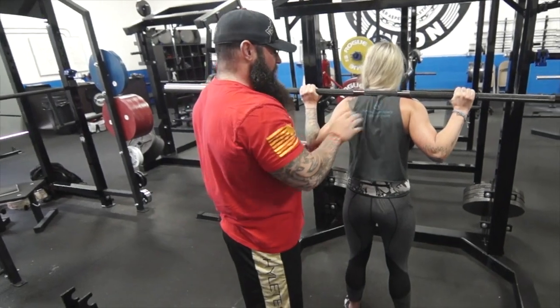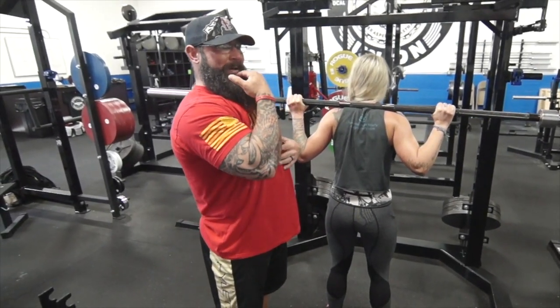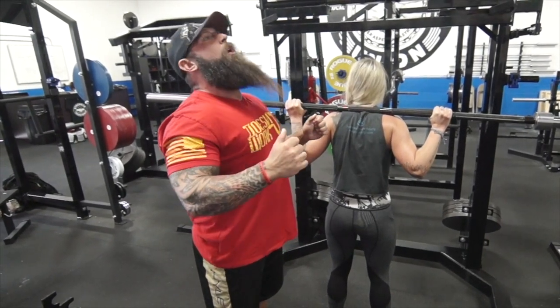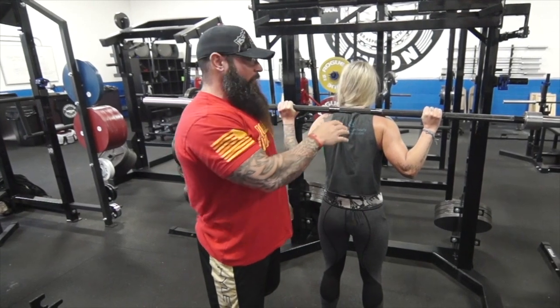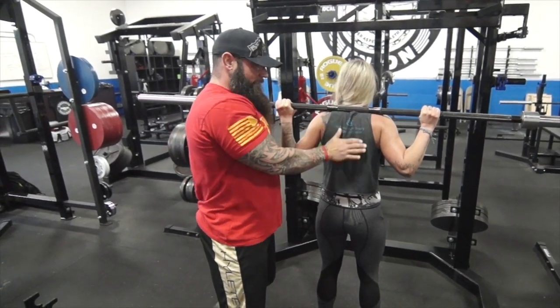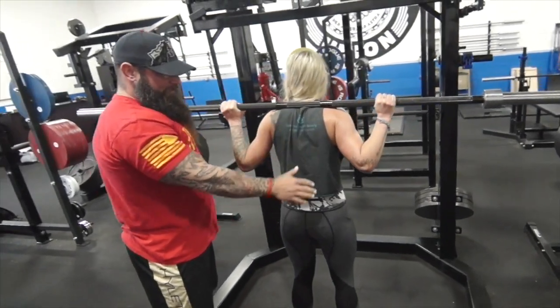So what you want to do is pull your elbows down, and then you're going to push your chin back into the bar. You don't want to overextend back this way. You're just trying to pack your head into the bar, and that's going to create a nice even line. If you can, go to the side here. It's going to create a nice even line.